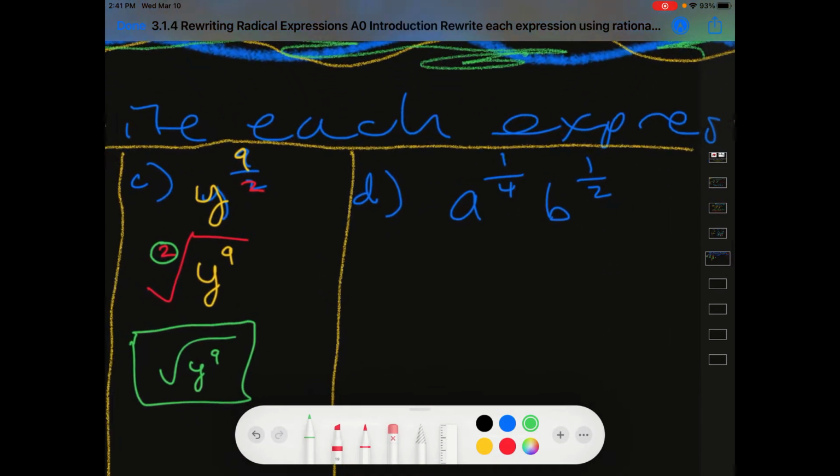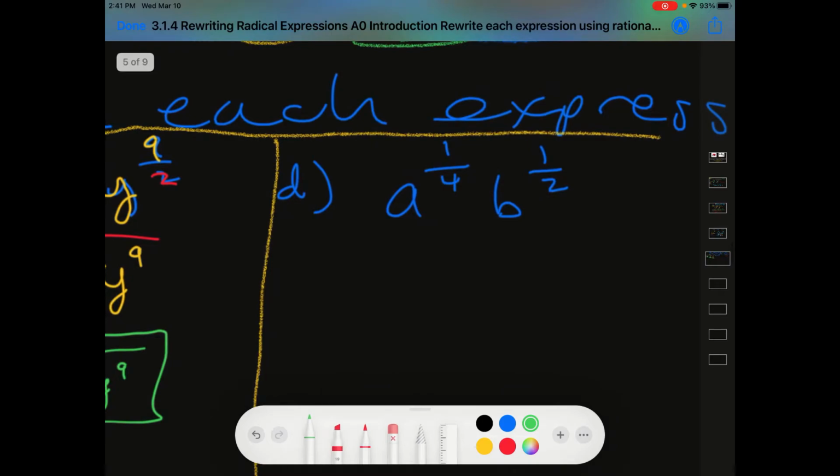All right, let's try something a little bit more difficult. Look at this one. I have fractions that don't have the same common denominator. So again, these have to be the same. So how do you do that? Well, if I multiply this one by 2 over 2, multiply across, you'll get, oh, just kidding, wrong one.